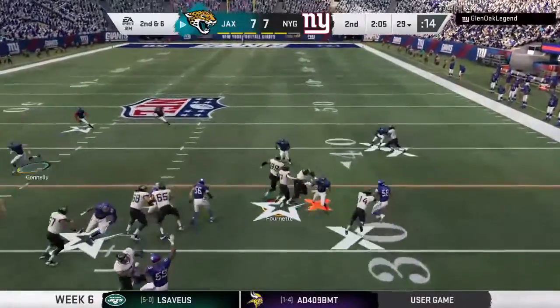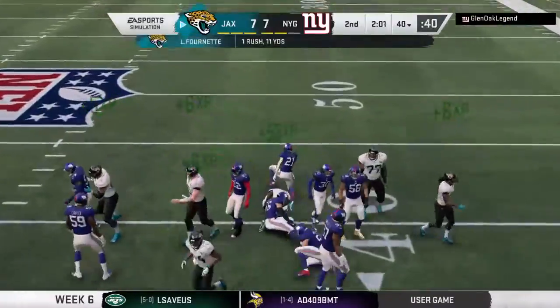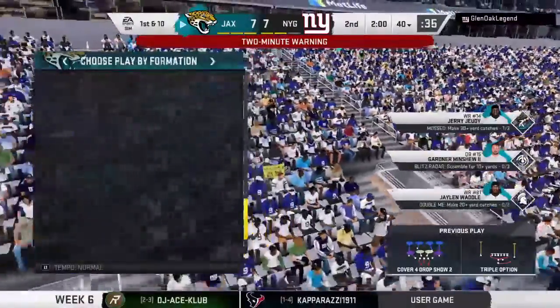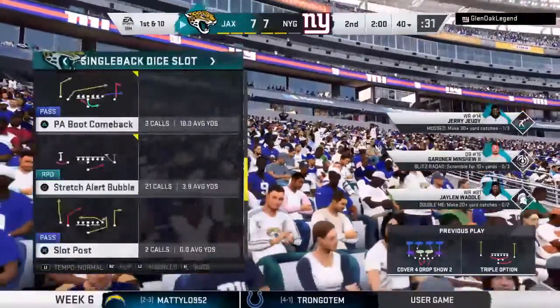They keep it on the ground. This time it's Fournette. And he takes this up to the 40-yard line before being corralled. 11 yards there for Jacksonville and a first down as well. First down, Jacksonville.